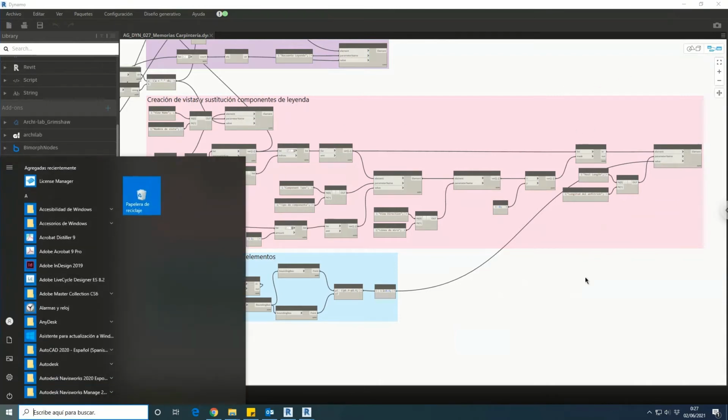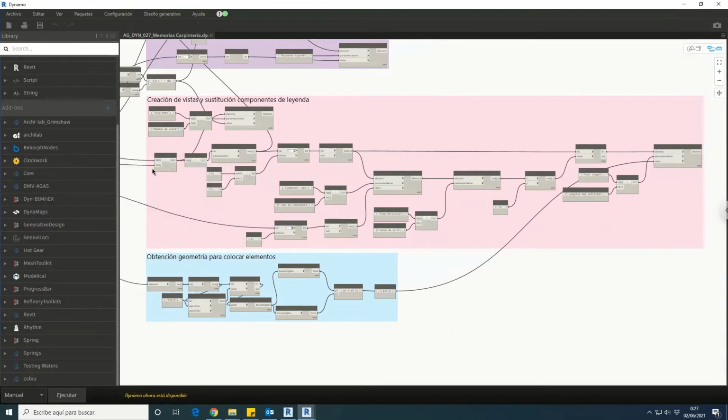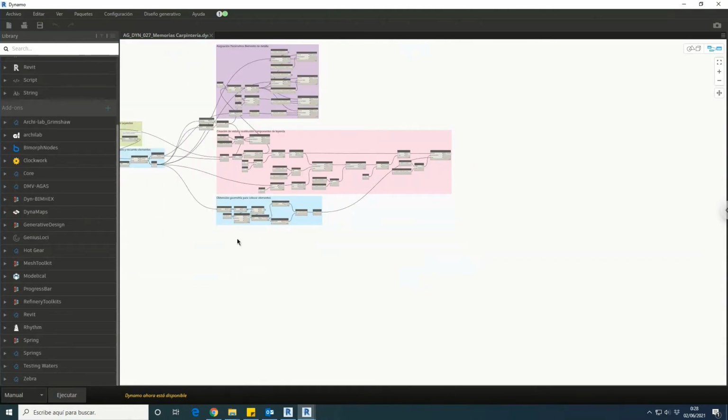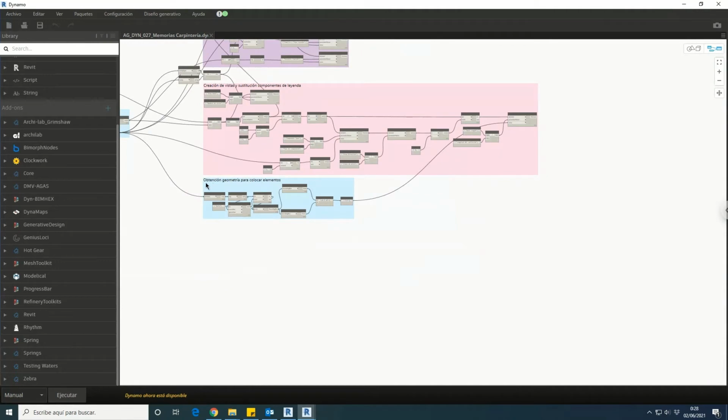After all the elements are placed, this script will change the view plane of one of those elements to get plan and elevation view for each type. At the same time this Dynamo script is doing this, it is also getting all the geometry points of the elements to place them in a center and aligned position between them.